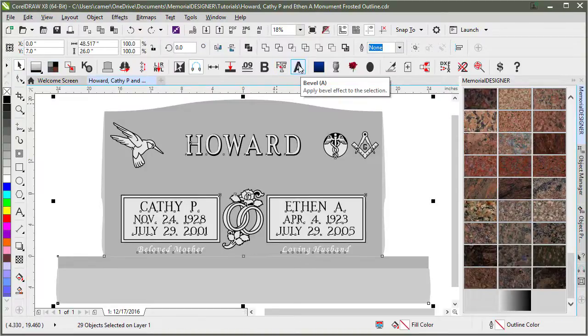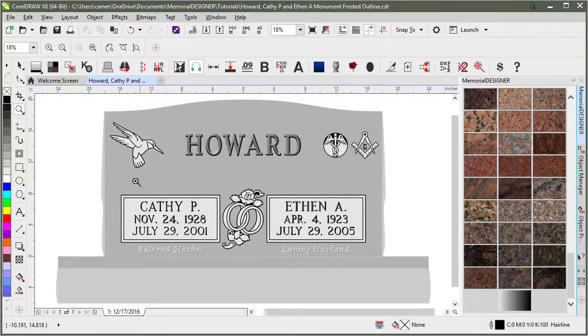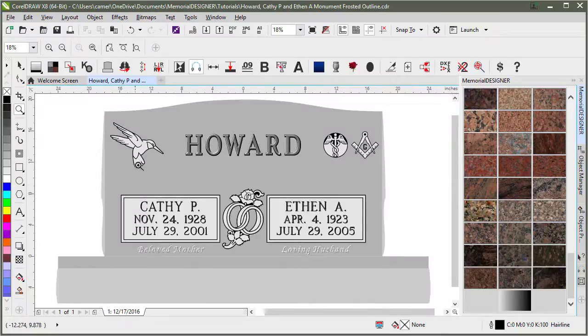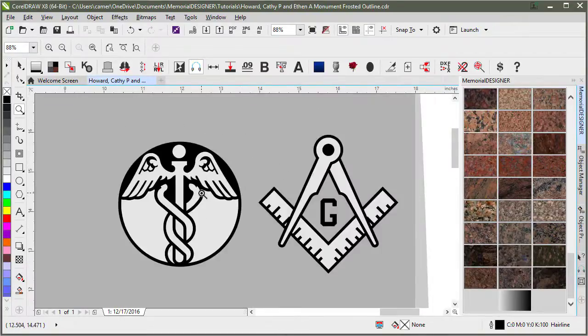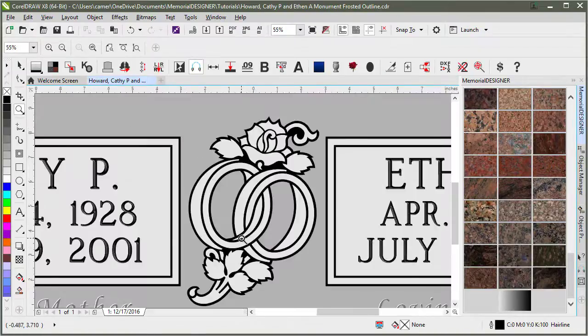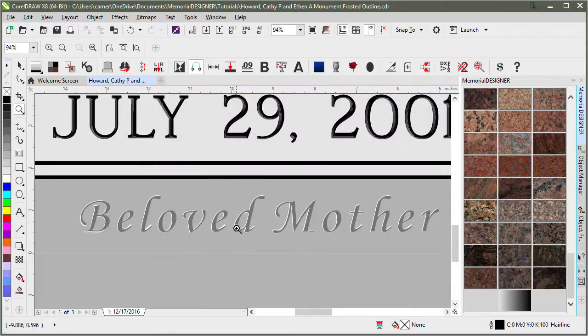You can either hit A on the keyboard or just click on the button here. And I'm going to zoom in and show you exactly what it's done here. Now if I zoom into the text, you'll notice that it's applied that bevel so that it now simulates what it would look like to have a depth of carving. However, it hasn't done the panel lines, it has not done the bird, it hasn't done these sections over here or those designs over there. It didn't do the middle design either. And then this white text along the bottom, it did, but it actually doesn't look very good.